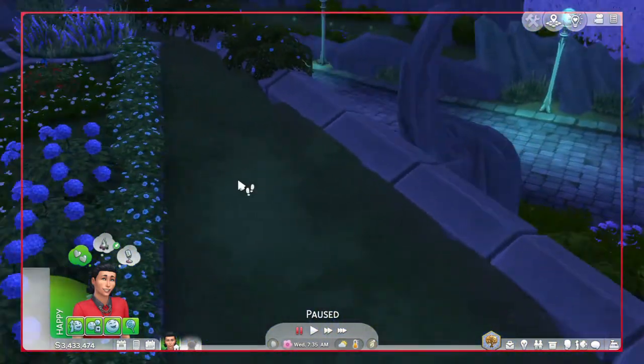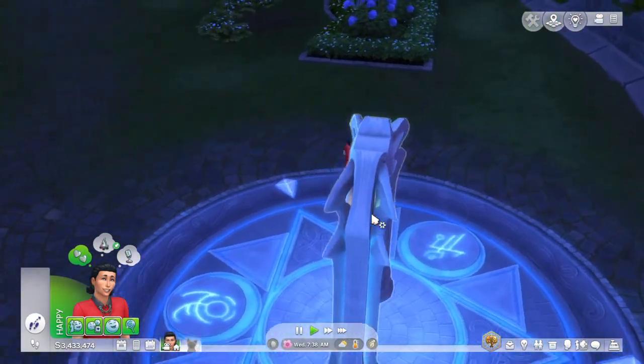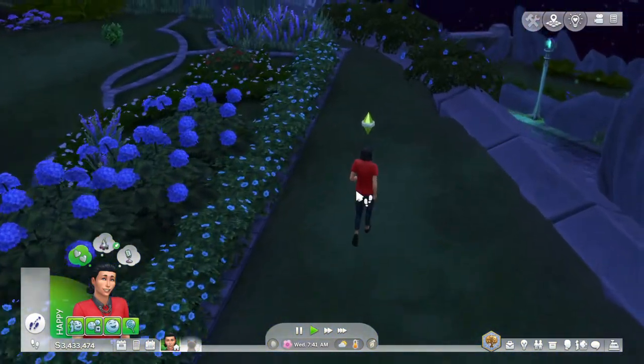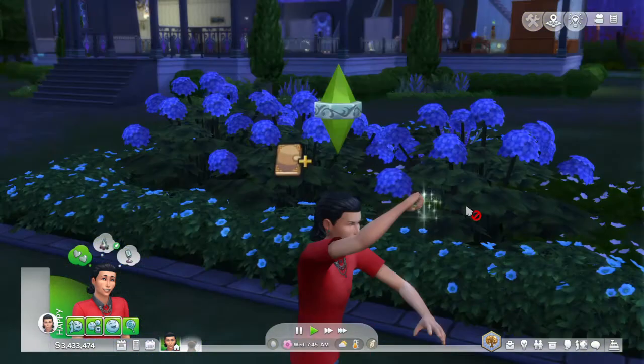I'm going to go ahead and go way over here. Vampires are even more simple, because you just have them stand outside and they just die. Like, I'm going to go over here. Seems like a perfect place to die. Why not?